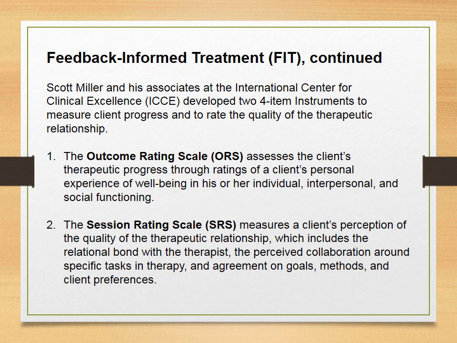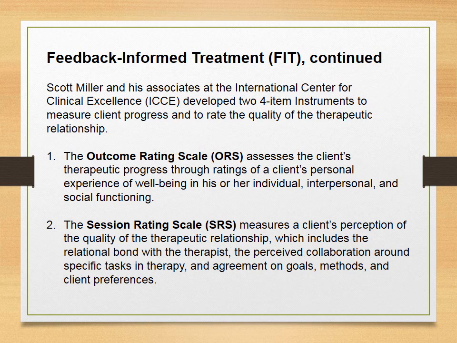Scott Miller and his associates at the International Center for Clinical Excellence, ICCE, developed two 4-item instruments to measure client progress and to rate the quality of the therapeutic relationship. The first is the Outcome Rating Scale, or ORS, which assesses the client's therapeutic progress through ratings of a client's personal experience of well-being in his or her individual, interpersonal, and social functioning. So this rating scale, very good, good, neutral, not so good, bad kind of thing.